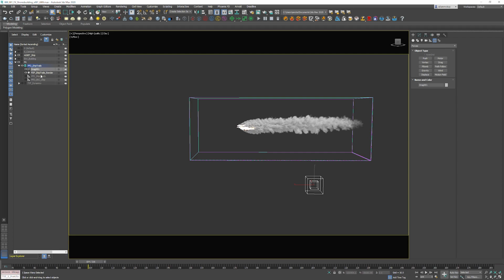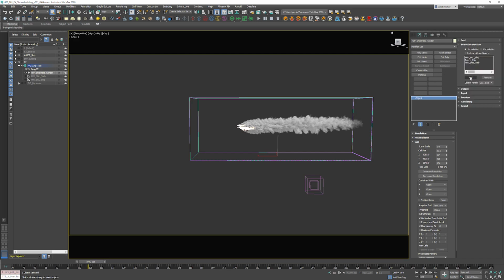So the final thing we'll do is in the modify panel, scene interaction. Let's click add, and we'll add the drag in here. Now when you run the simulation, it is going to pop up saying, just FYI, you've got the space warp called drag affecting this, and that's fine. Just be aware of that, because sometimes you'll hit sim. It's kind of frustrating when it's added in, because it would make sense if it had an exclusion list, so it's just including everything. But in this case, we're specifically mentioning that you're going to use drag. So it shouldn't tell me, hey, by the way, you got drag in here, because we told it to.